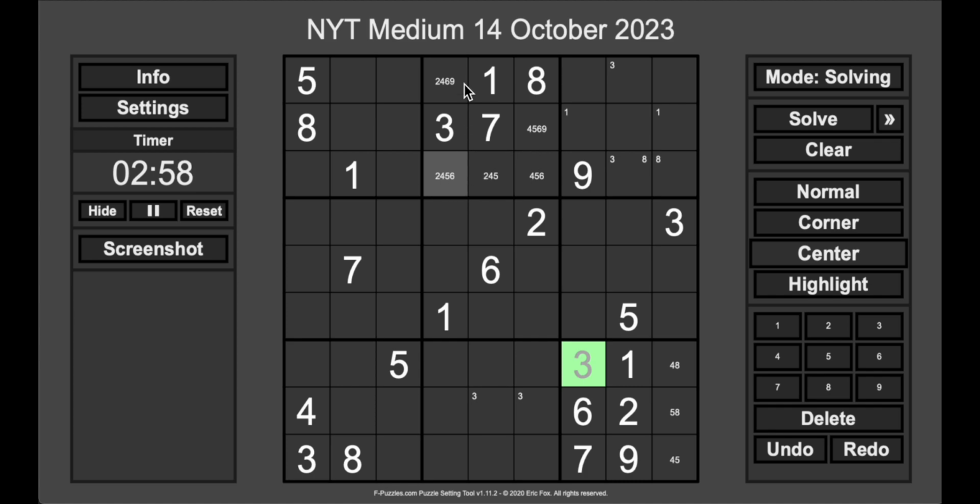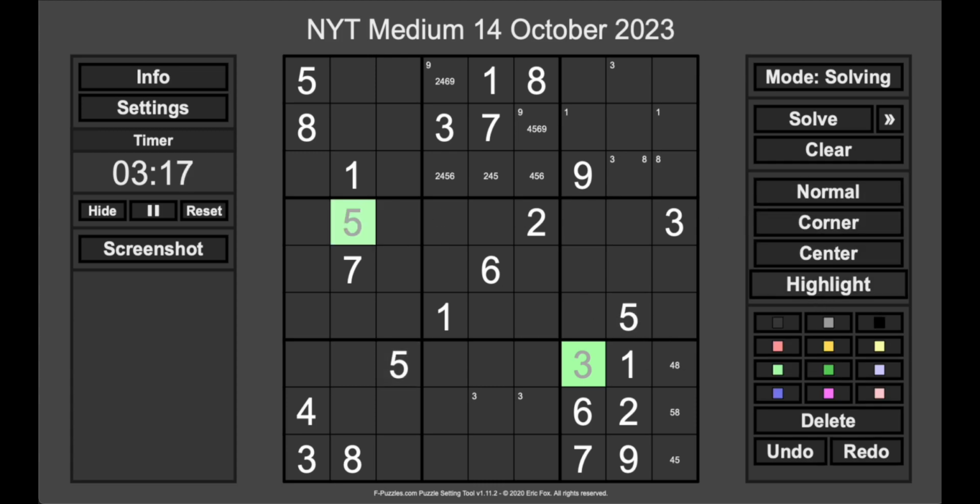Okay, so I've got 2 in one of 3 spots. But I've got 9 in a weird situation, because I've got 9 in one of those 2. That's awkward. Well, wait a minute. Okay, those 2 5s and that one will force that to be a 5 in box 4. And then these 2 8s will force an 8 in one of these 3. Okay, and then those 2 5s will force one of these 2 to be a 5.